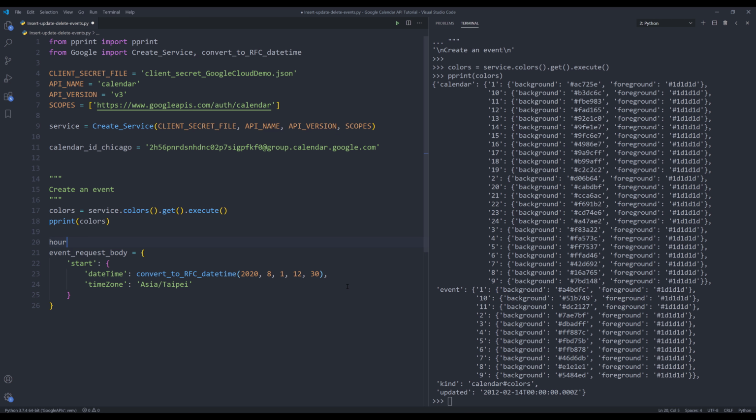So I'm going to create a variable called hour adjustment. And because the Taipei time zone is -8 from GMT, I'm going to set the value to -8. And this will basically fix the hour display when we create the event. So within the convert to RFC datetime function, I'm going to add the hour adjustment.